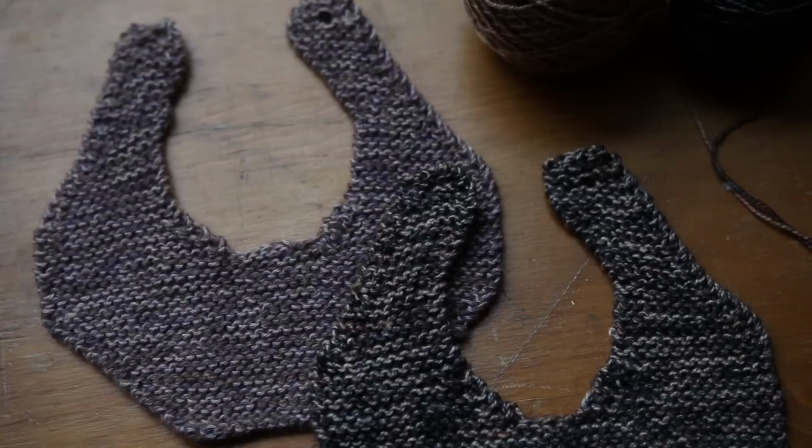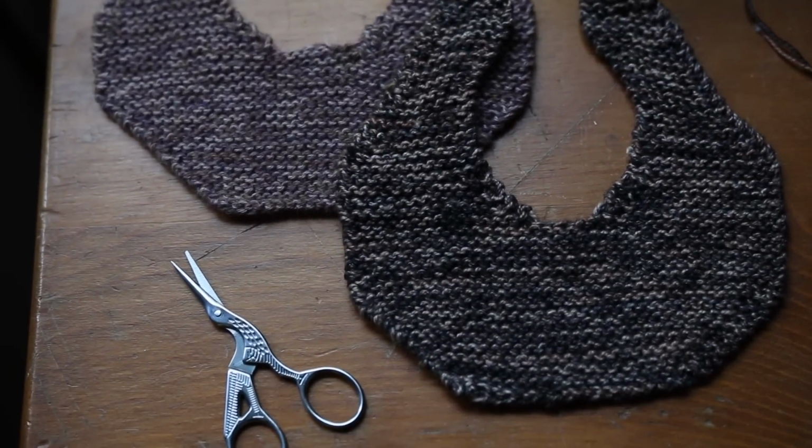It needs to be washed, and I need to make several more because I don't know what happened to the second bib. I did a huge search for it yesterday because I knew I was gonna record today, but yeah, one is not enough. My baby is definitely at the age now where she's just getting drenched, so she needs something there to protect her. And I find this to be really unobtrusive. The wool doesn't bother her. I think one of the scrap yarns that I used was a superwash and one was a non-superwash. And it doesn't itch her or cause any kind of reaction, she doesn't seem to notice it at all.